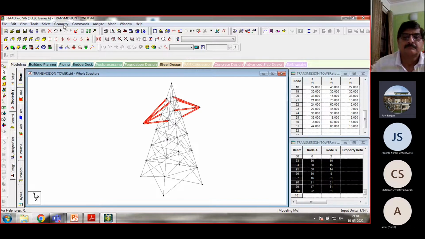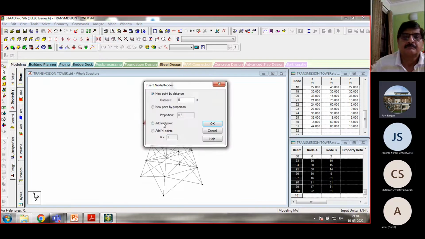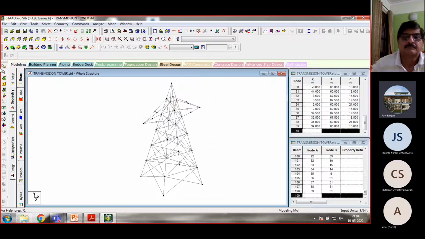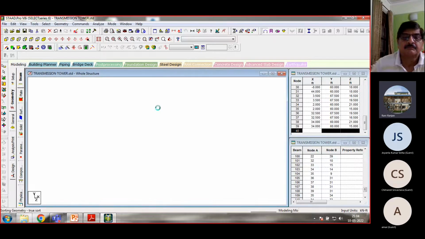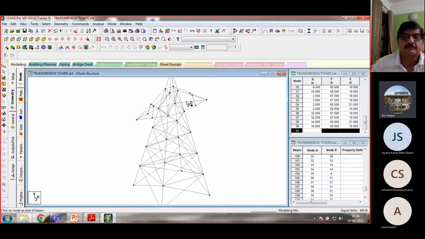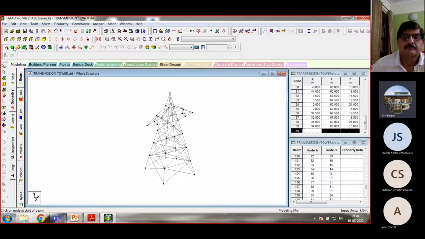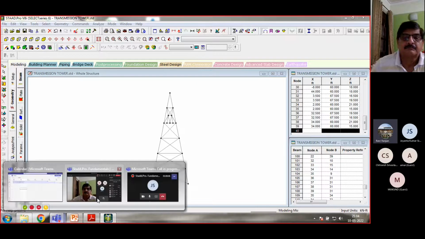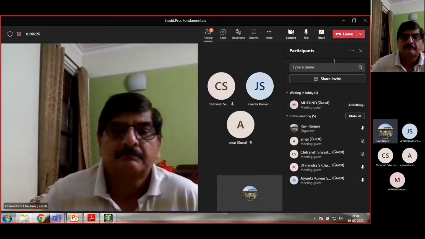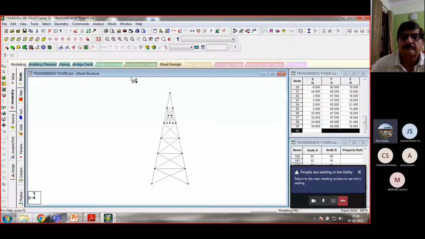Isometric, geometry, insert node at midpoint. Select beam cursor, join. See, from front view, side view, front view, side view.